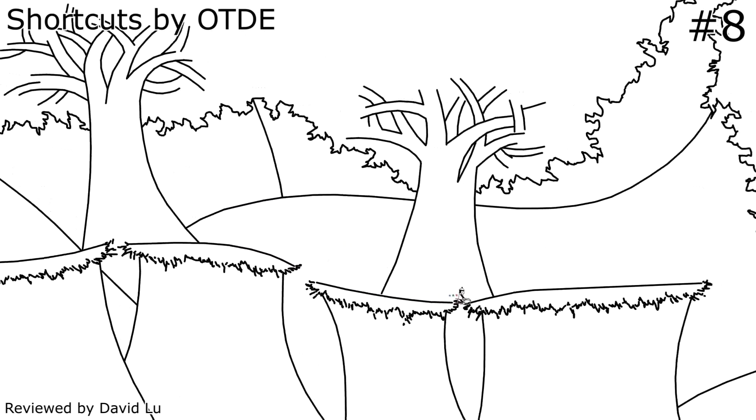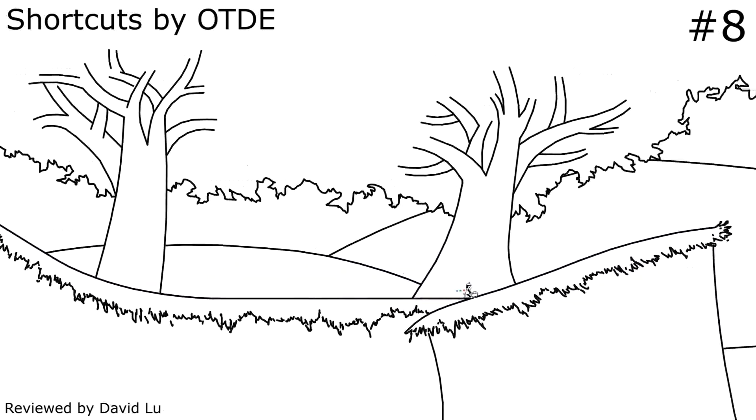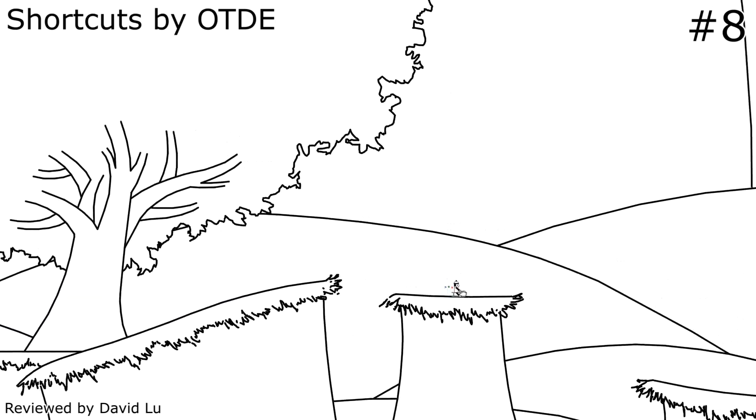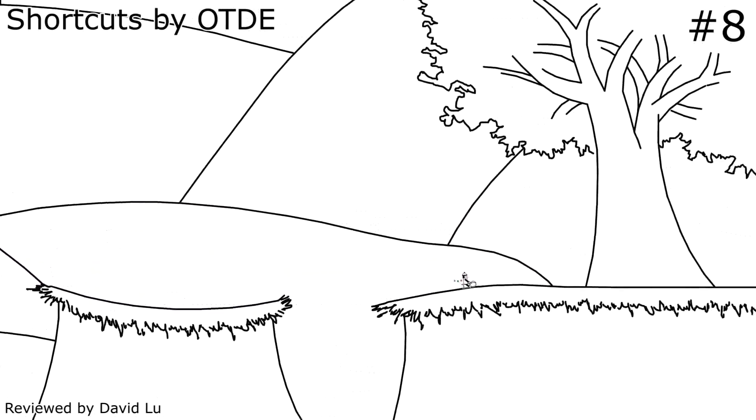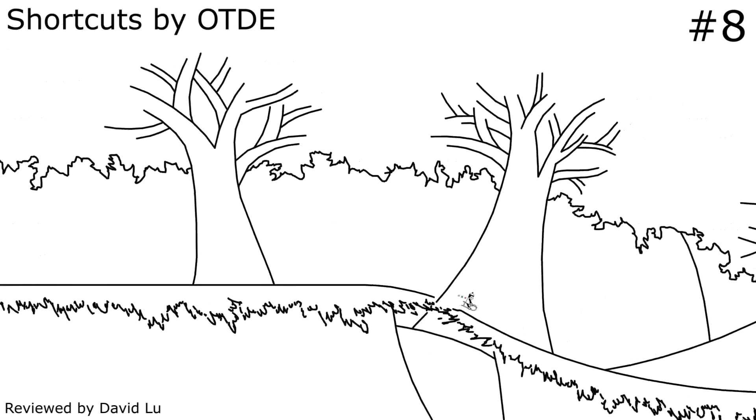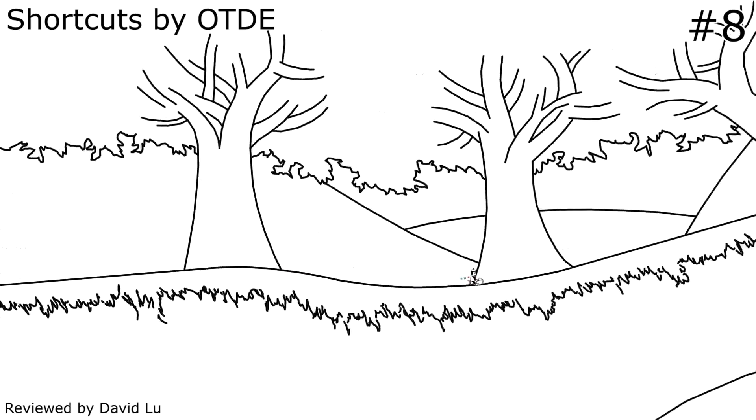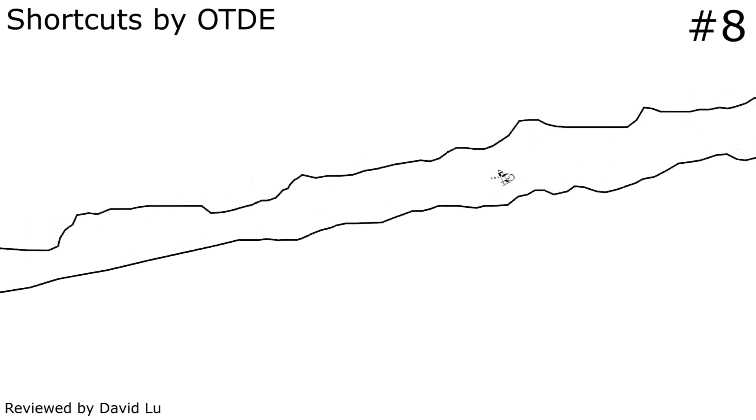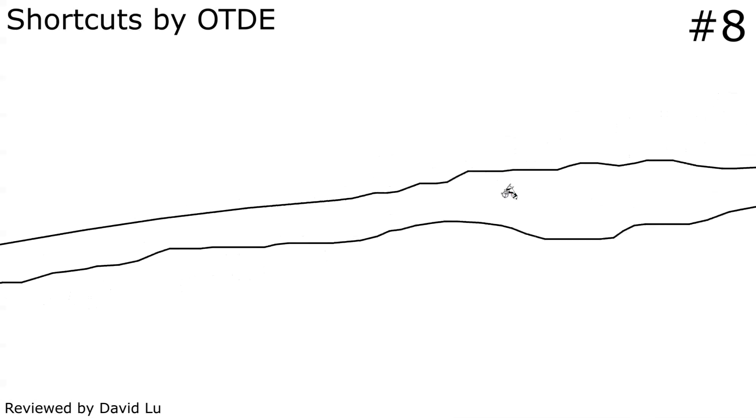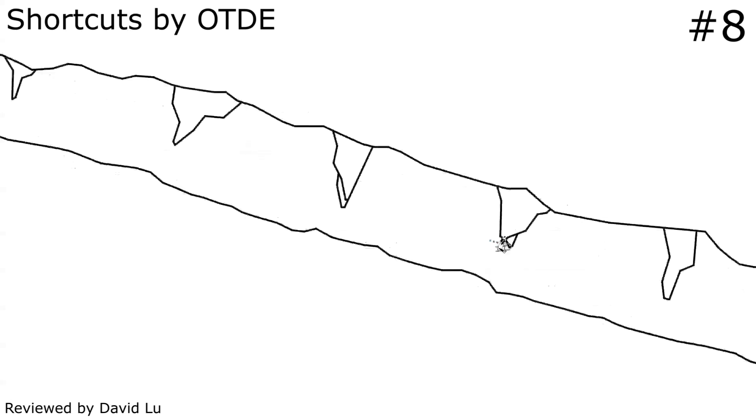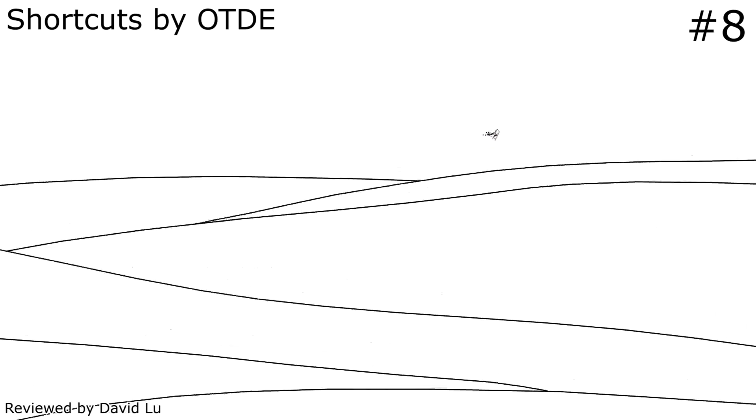In the forest section, the track lines are deliberately drawn to be incorporated into the landscape. This makes the rider appear to be guided by free will rather than following an obvious prescribed path ubiquitous in scenery tracks. This effect is also used at the end of the track in the hill section. The slow speed of the forest section enables greater appreciation of the details of the trees and grass. The cave section features tight music sync with movement and visuals. Visuals for music sync are typically abstract, but this track uses natural cave scenery instead. And of course, the visual effect of the undulating hills is the real crowd-pleaser.